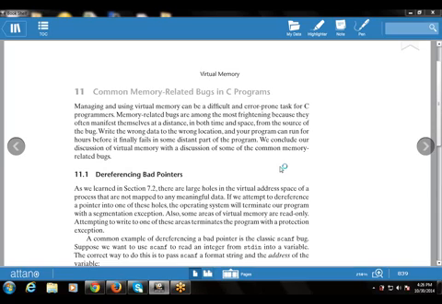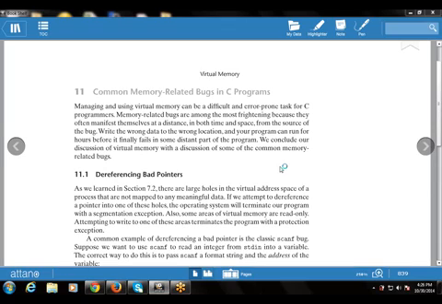These are the categories of the memory related bugs of any C program. In simple terms, memory related bugs occur when a programmer of the C language uses memory incorrectly, so that memory gets related with each other.